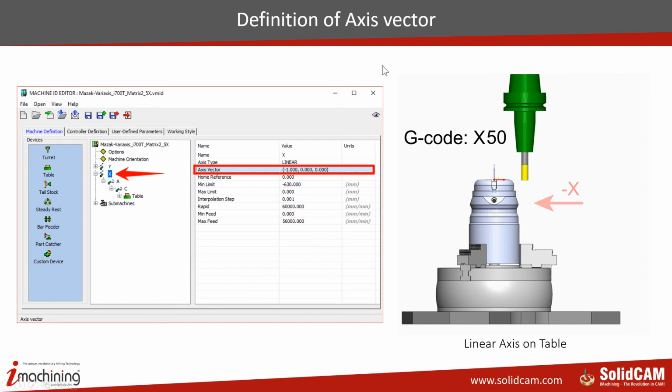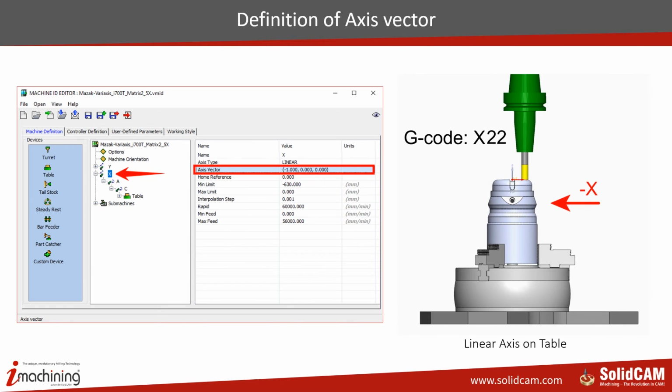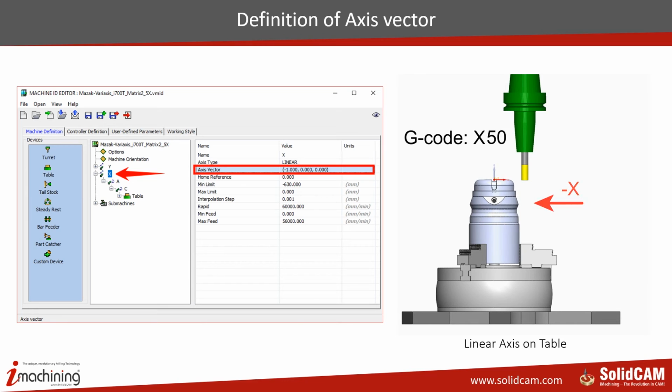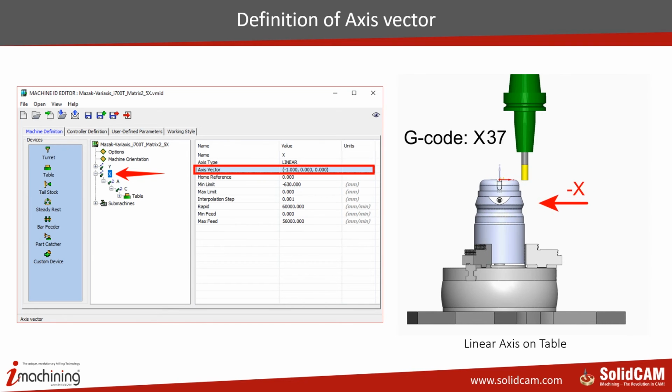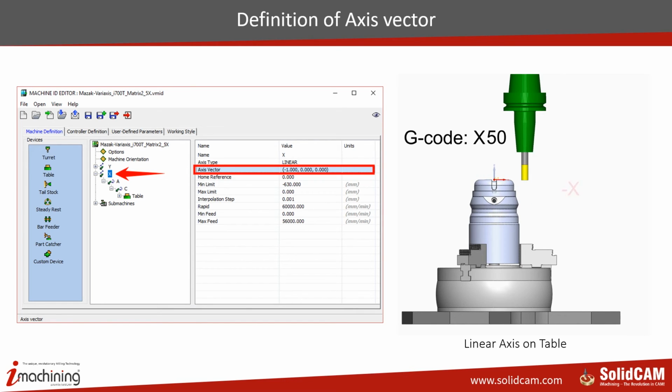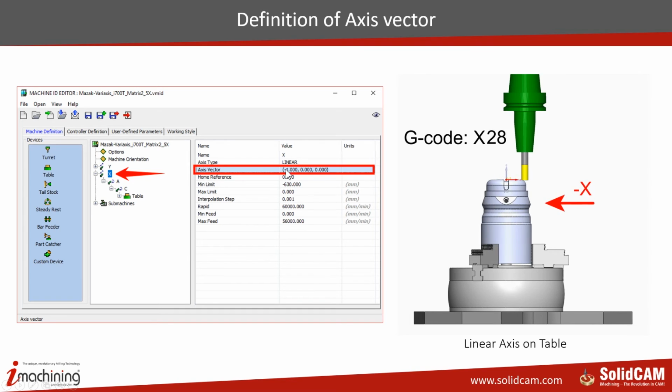Now in this example, if we have the axis on the table, which means the part is moving, even if our G-code is going from 0 to positive 50, the vector will be negative. Therefore, the negative vector has to be defined in the machine simulation.